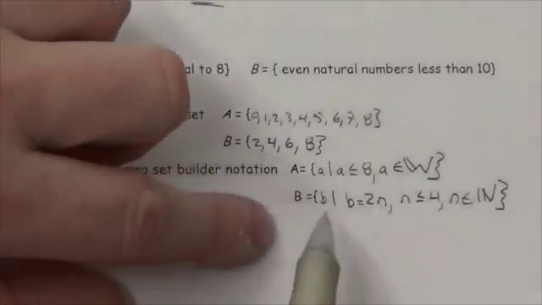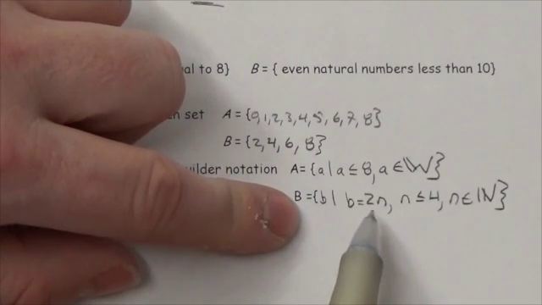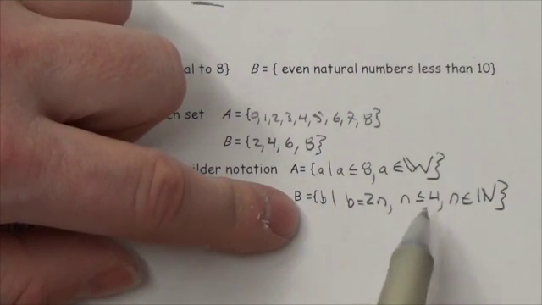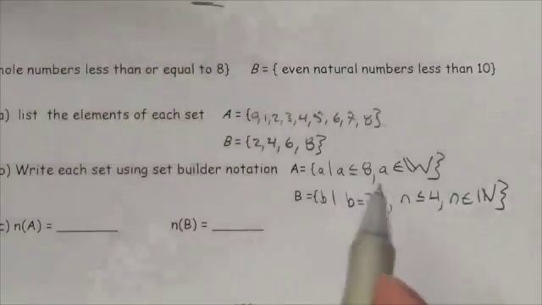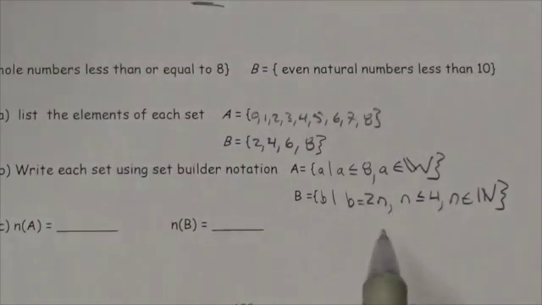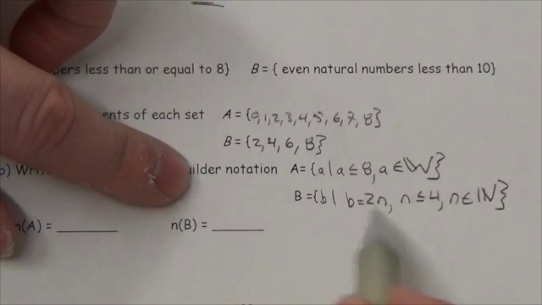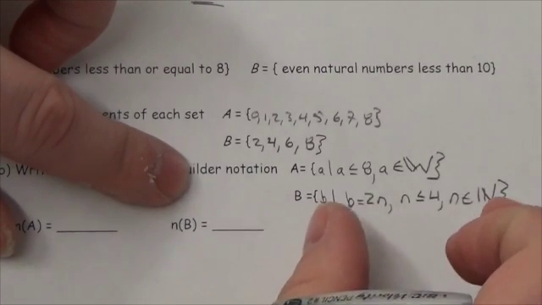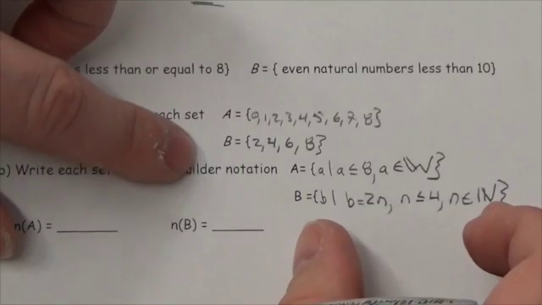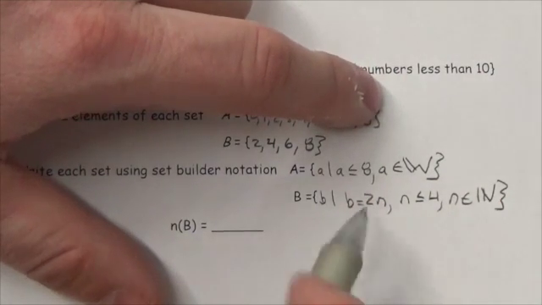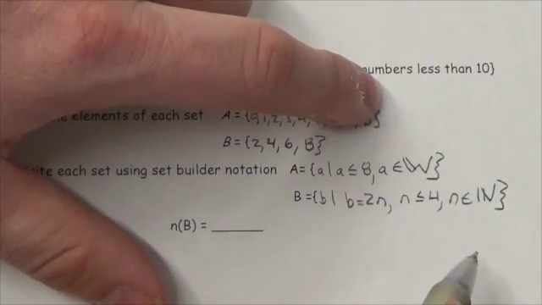And now look at what this is saying. This is the set of b values such that b is equal to 2n, but n is a natural number less than 4. So there's my 2, 4, 6, 8. Now notice the benefit to saying b such that, because I have another variable in here, but that's not what I'm trying to use. I don't want you to get confused here. I want you to know what actual numbers are elements of the set. The natural numbers less than 4, that's not the set. The set is the b values, and b is twice those numbers.